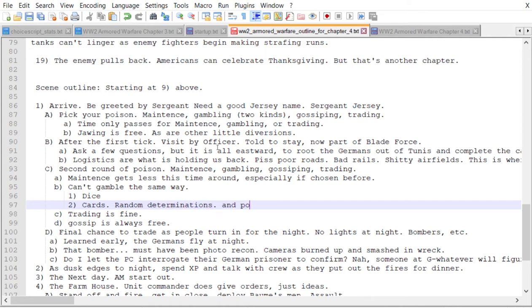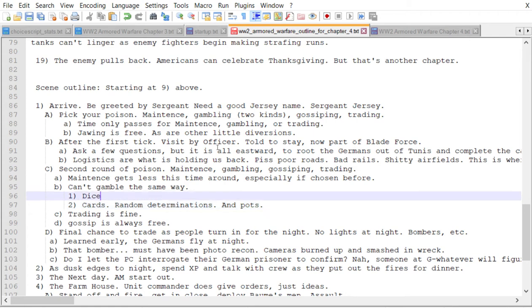Eliminations and pots. It's not hard to do a simple simulation of poker. Basically, I just roll some dice and say the probability of the outcome is this on the table. You'll have a certain hand, you'll bet or otherwise, and if the value of one is above the value of the other, you're going to win. And how much you bet and everything else, it'll not be a bad simulation by the end of it, but it will be entirely simple, and it's only going to be a few rounds.